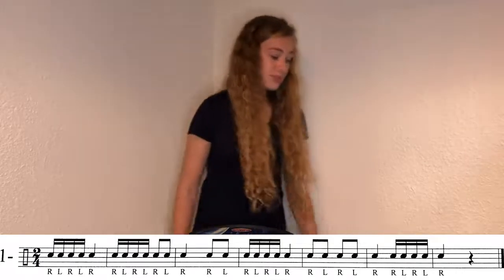Now check it out. Same rule as our right hand lead rule as our eighth notes. Every time we have a grouping of our two eighth notes, we start with our right hand. Same thing with 16th notes. From now, unless it's written otherwise, you start those 16th notes with your right hand. So it'll be one, E, and a every time you see that grouping.